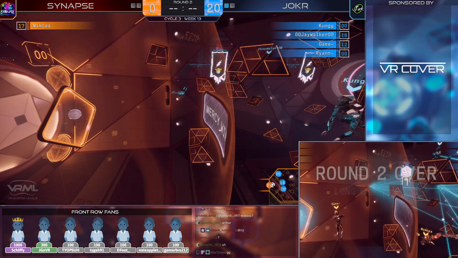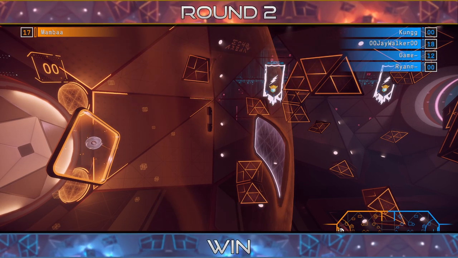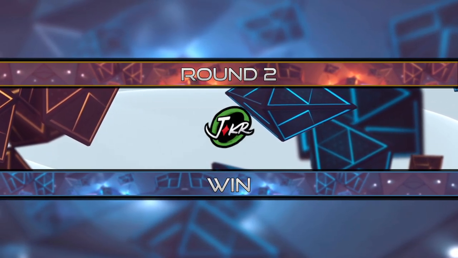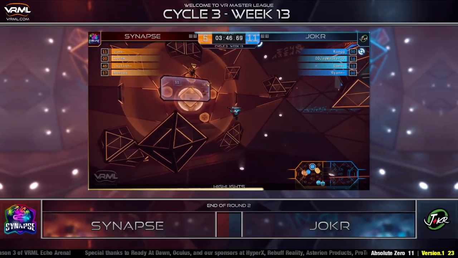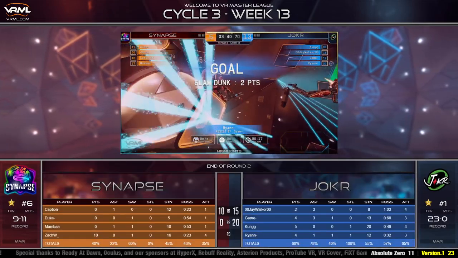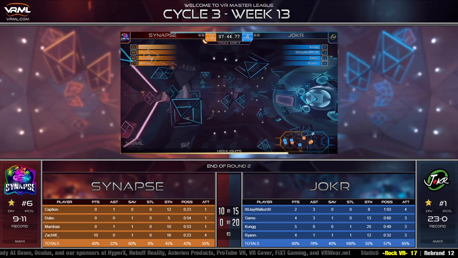Unbelievable performance from Jokr. As you can see, Synapse has cleared out of the arena fairly quickly there, and I can't blame him. That one doesn't feel good, especially after that first round. I mean, they played so well in that first round, getting 10 points on the board to Jokr's 15, bringing that one within 5. And then Jokr is able to mercy that one in about 6 minutes. The second round just goes to show just how far away Jokr is from the rest of the pack. It almost feels unfair.